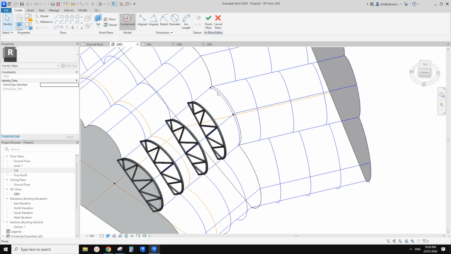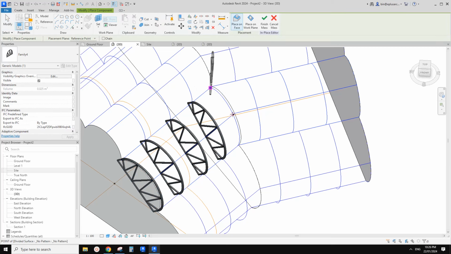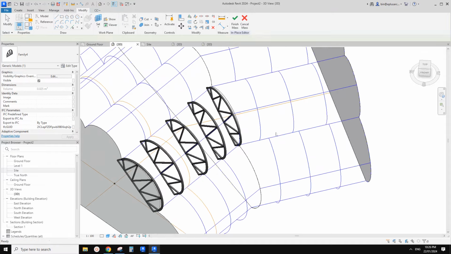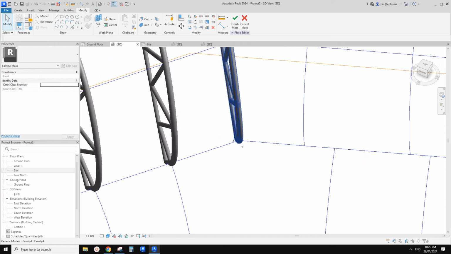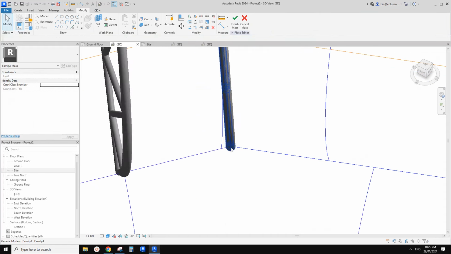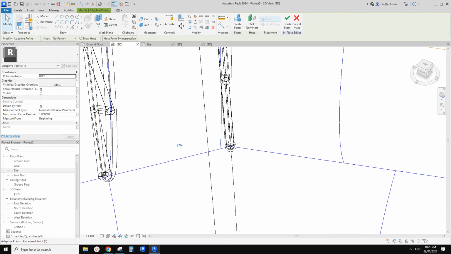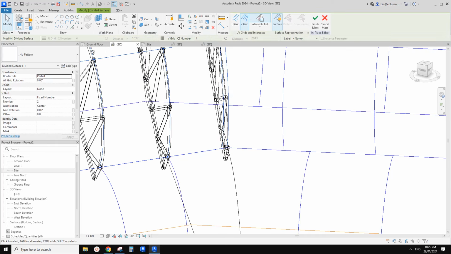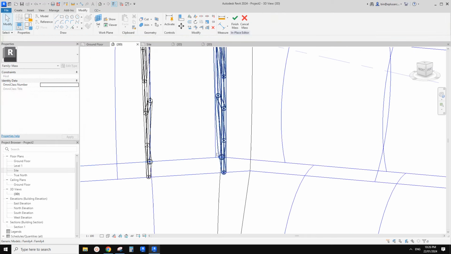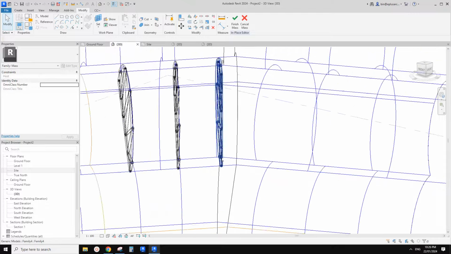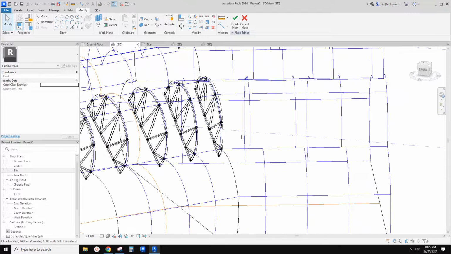I think that's fine. We probably just need to manually place it. Yeah, that's it. Okay, so looks like we placed this one on the wrong spot. Type WF, and then we try to pick that point, pick new host. Looks like this is the issue: for some reason, Revit couldn't create a node here, so that's why. Anyway, let's just leave it.